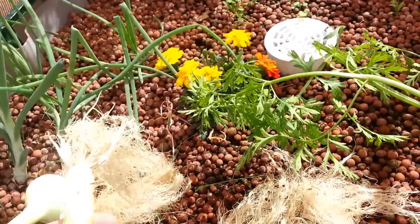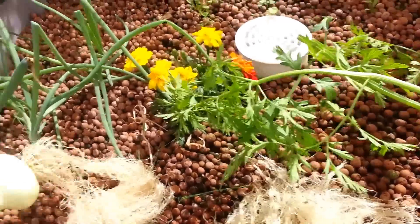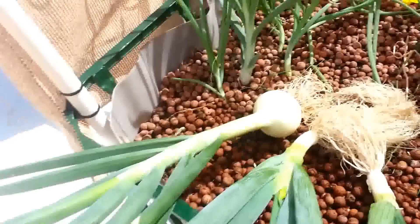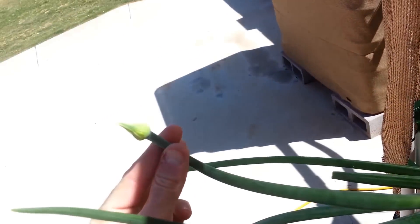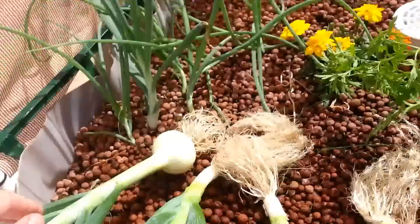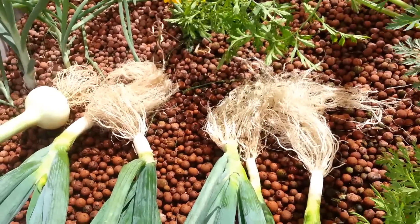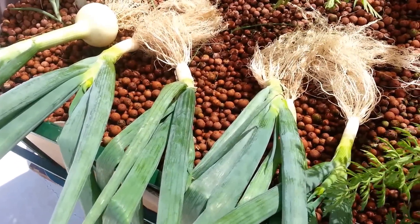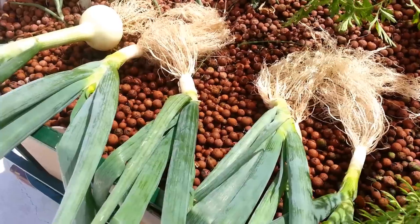You can see these are green onions, and then this one is a traditional onion, and it was time to pull because it's starting to go to seed, and that's about as big as it's going to get, but they all are healthy. The aroma and the flavor on them is just unbelievable, so it works just fine.